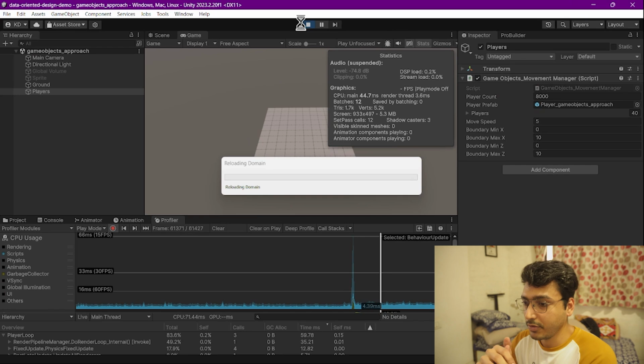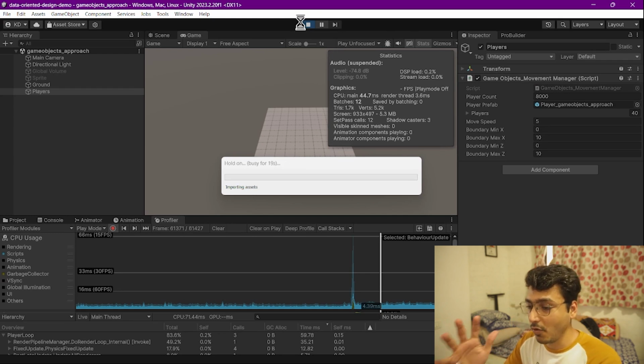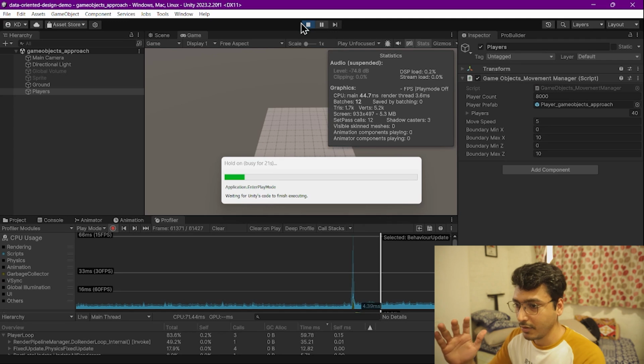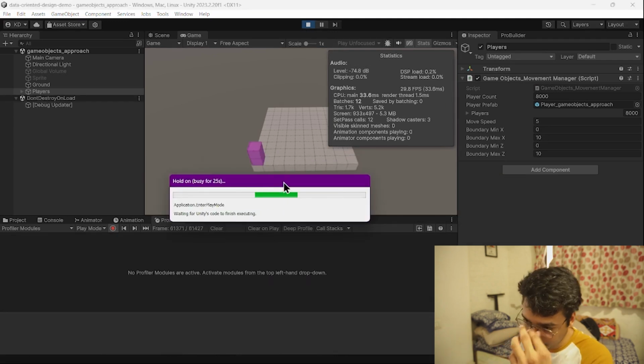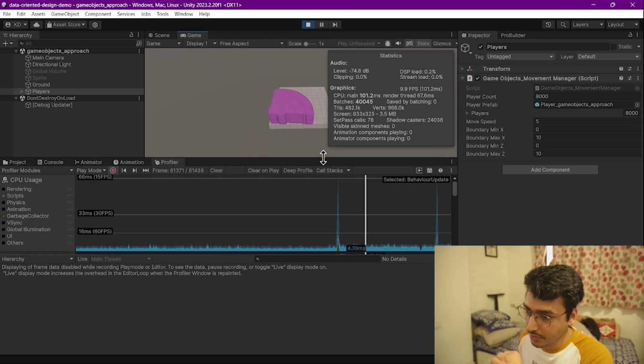It was about 4 milliseconds for the GameObjects approach, and similar in the data-oriented approach. But the total CPU time was very big. I'm just gonna wait for this to play. Yeah, there you go.